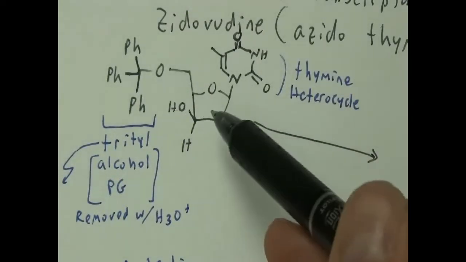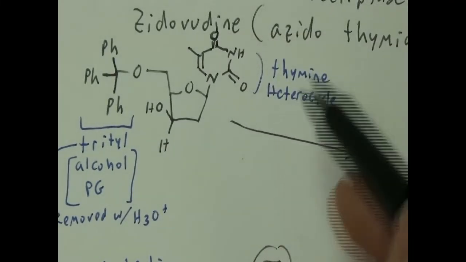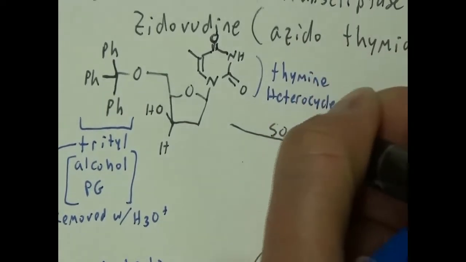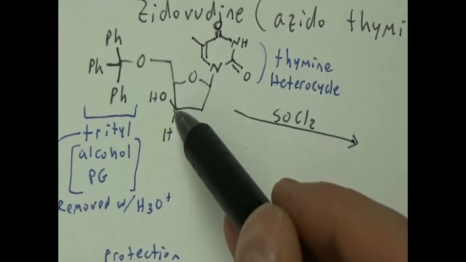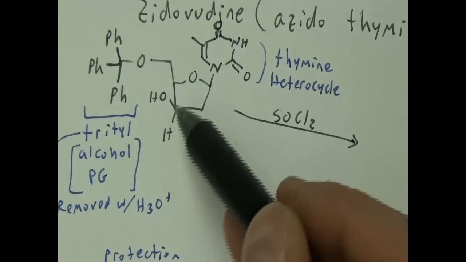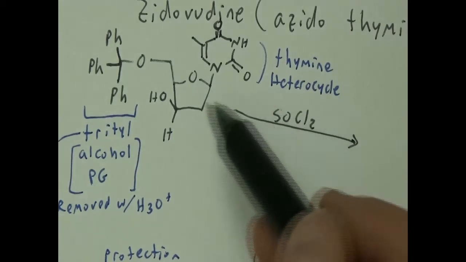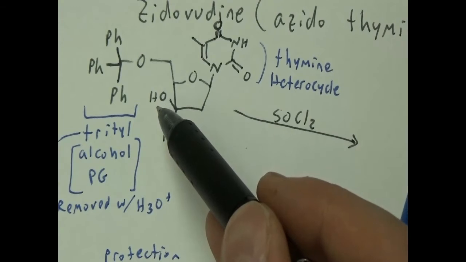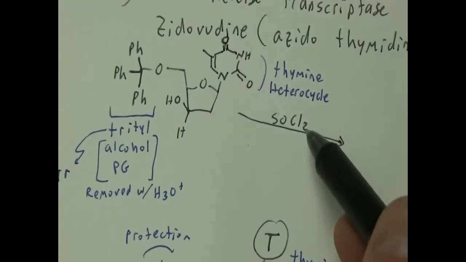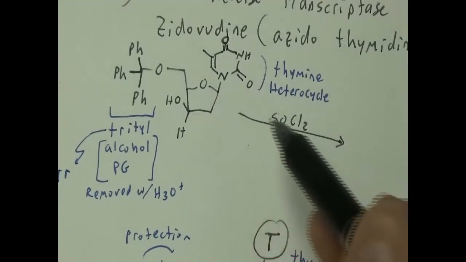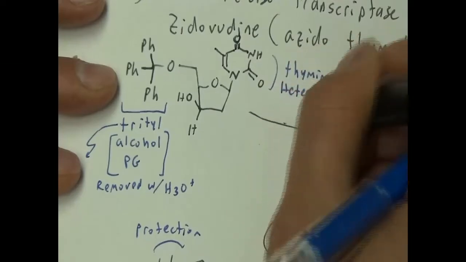But we don't want to invert it. Let's just say SOCl2, we know that, right? What happens is it makes this a good leaving group, then chloride kicks off the good leaving group, and chloride's going the wrong direction. So this is bad, because just making it into a good leaving group will make it fall off and invert the stereochemistry. So basically what we want to do is make it a good leaving group but not kick it off. The way they do that is actually all right in the Volhard-Shore book for organic.